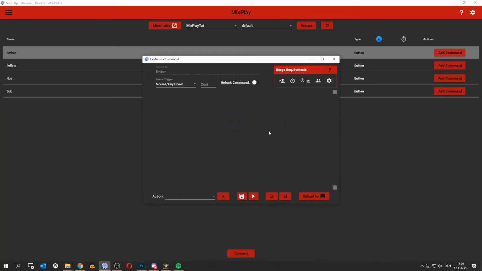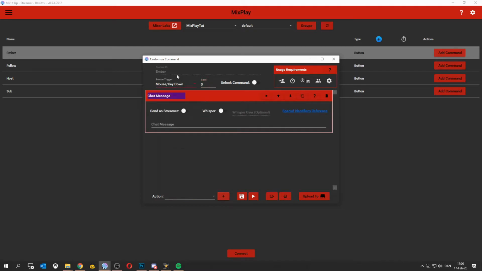So you want to go in and add a command, and add an advanced command, just make a chat message, set the spark cost to 0, and you want to just type in drop Embers to have your name displayed here. I'm gonna go ahead and just copy this because I need this for all the other buttons as well. I want to set it to a whisper, and I want to set a cooldown of 10 on this so people don't spam it.